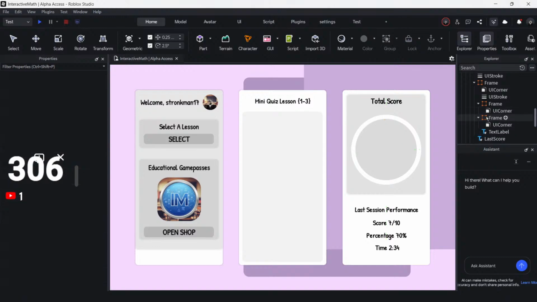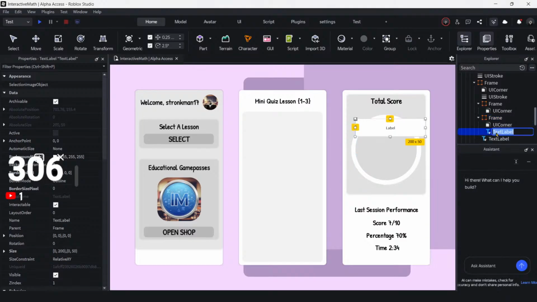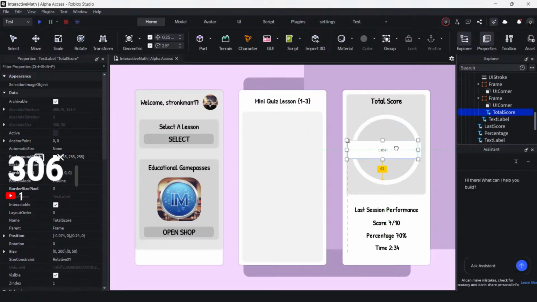This is kind of what's gonna have your total score. That's just gonna have your total score on there. I don't think I have another. Hopefully I don't have another. Yeah, it's just labeled text label. That's good to know, because I don't want that just taking up the total score's job.